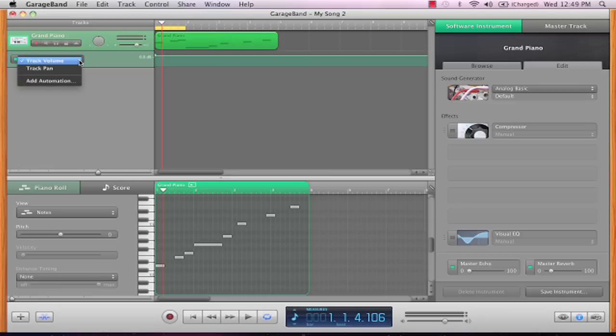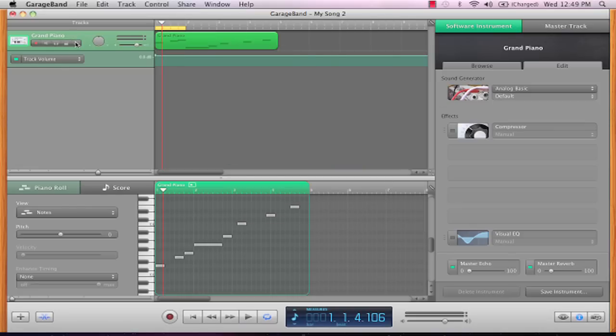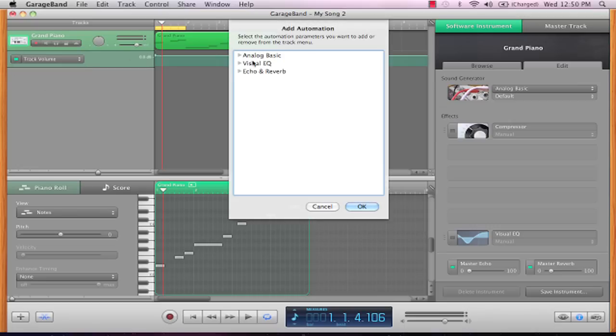Here's a cool thing I want to show you real quick too, though, is the automation. Where is all this? And let me start here from the beginning. This little arrow button here puts this drop down thing, and this is your automation thing. Now you say, oh, there's only volume and track pan, and what about my big beefy beat making effects that I need? Well, you click on that add automation button, and this thing pops up. And here's your cutoff and resonance. Those are pretty much the only ones that I use.